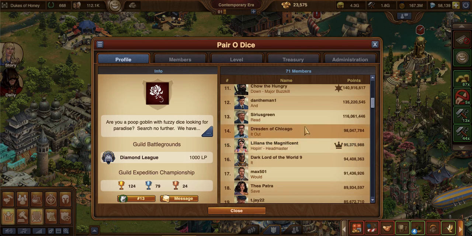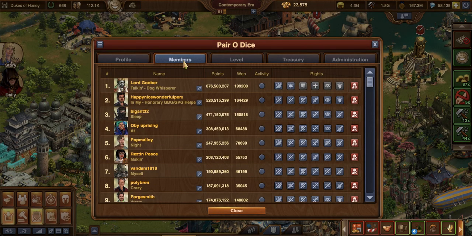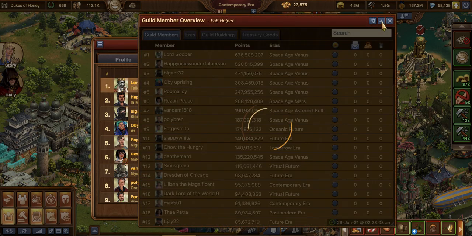So now let's jump in a little bit further. This member tab information that I'm going to share, some of it actually applies to this general area, like I said, on mobile. So let's pop over here. And of course, FoE helper is going to pop up one more time and be sassy. So we will wait for it before we jump in.